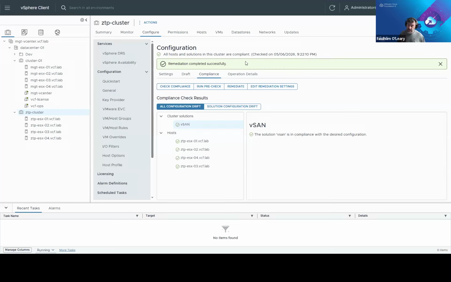So we actually inject a temporary VDS onto the host during that boot up phase. And once they join the respective cluster, they will get moved over to their real VDS. But it's all seamless. It's a very, very quick operation. I just wanted to explain some of the under the hood technicalities. But that's ZTP in action, using the power of vSphere configuration profiles, being able to inject all that configuration during the bootstrap phase. Sorry, now let me just jump back to the questions.